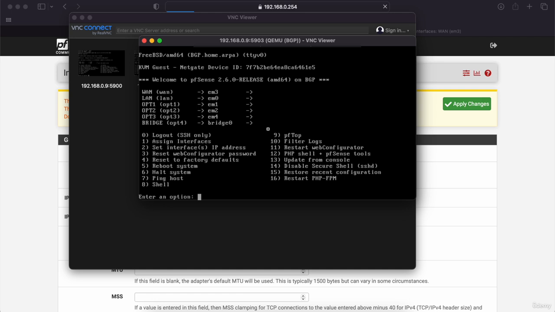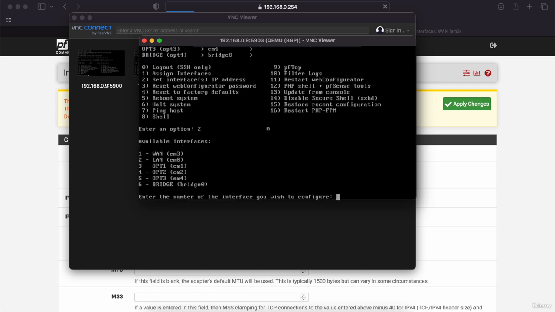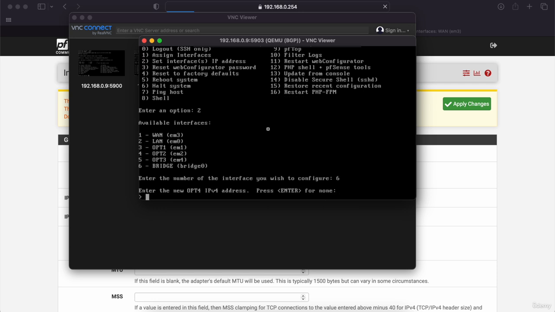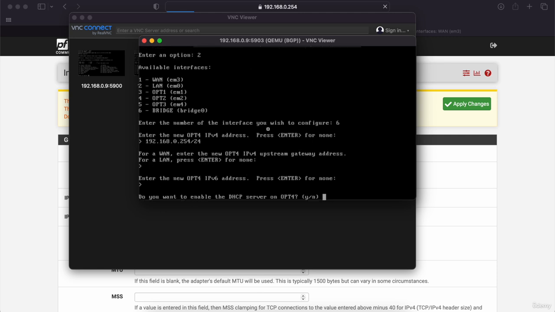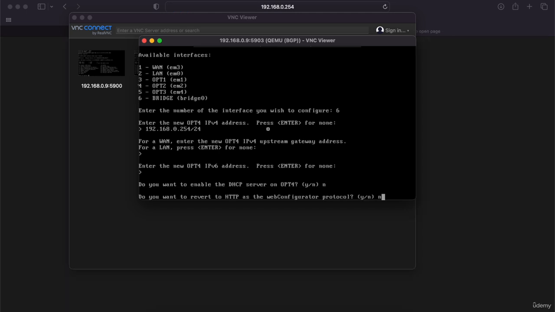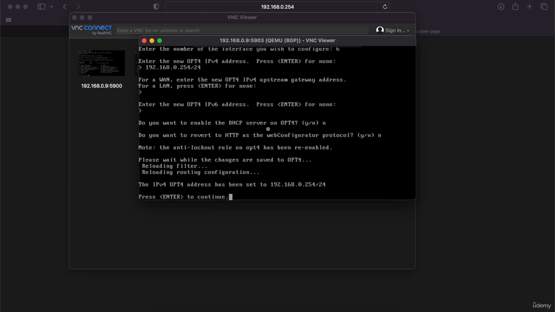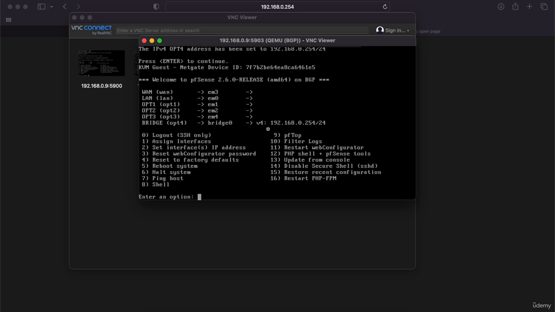So we'll go to set IP addresses, I will select interface number 6 and I will add our IP 192.168.0.254/24. I don't want to use DHCP, and I don't want to revert to HTTP from HTTPS. And now the bridge is configured.